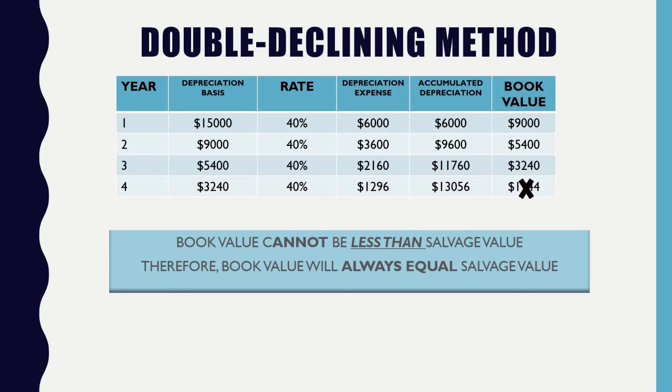This is what I was referring to when I said salvage value does play a role in this calculation. However, the only thing you're doing is comparing: at the end of its life, the book value has to equal your salvage value. In this case, we haven't even reached our fifth year, and we're already breaking the first rule, where it doesn't even match our salvage value.